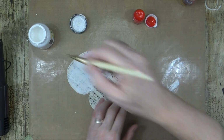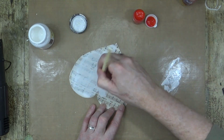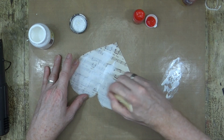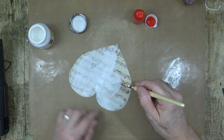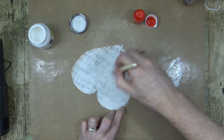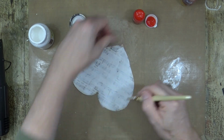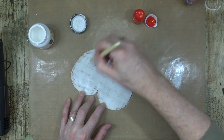Thinking about it, it probably would have been a better idea if I'd just done it on the page before cutting the shape out. But hey ho. I got carried away. So if I'd have done the music page first, painted it all, and then cut the heart out, it probably would have been better. Less fiddly anyway. But possibly if you're watching this, maybe not as aesthetically nice. But then again, you'd have probably had to sit and watch me cut it out again anyway, so.